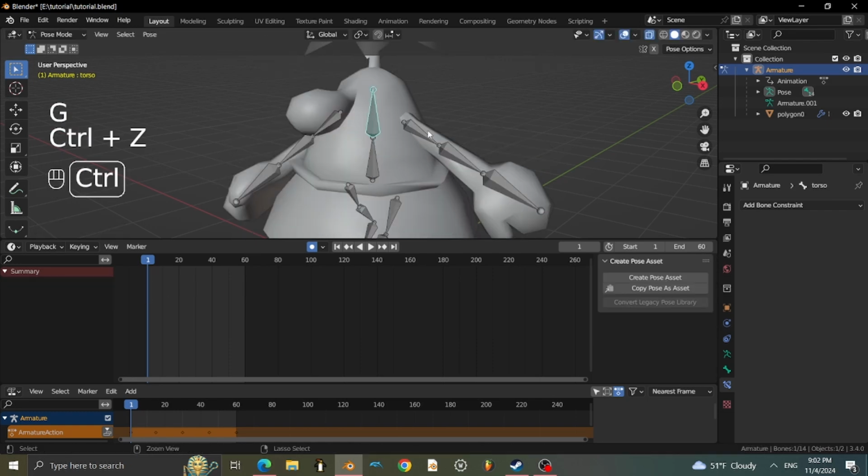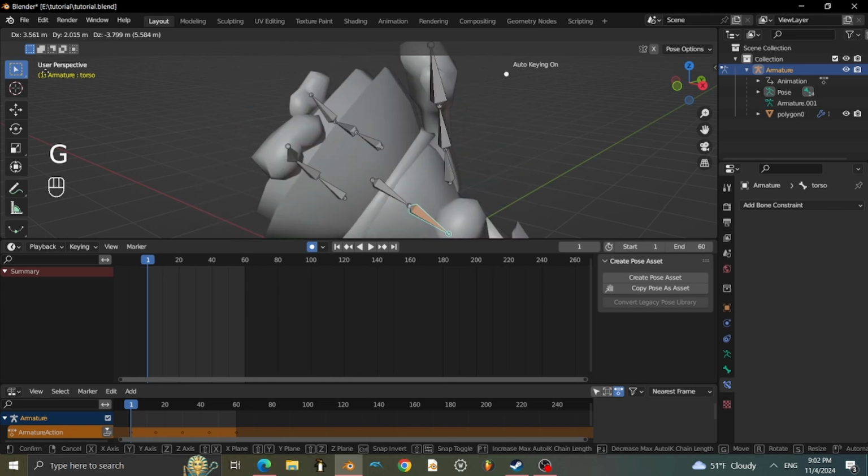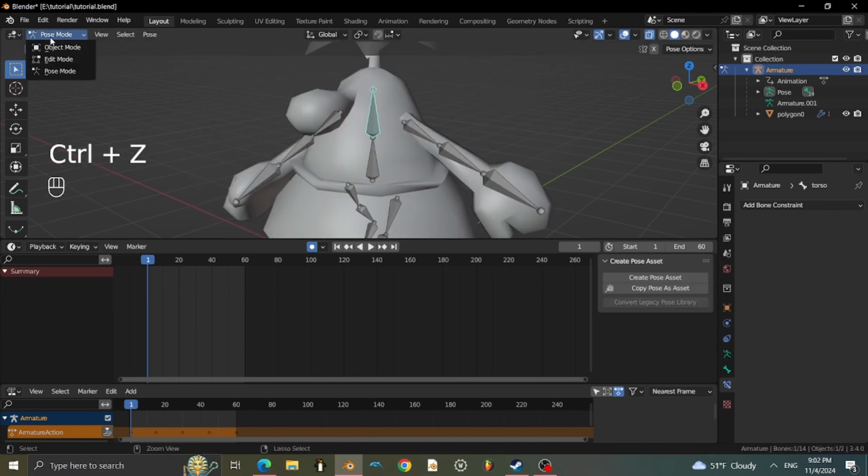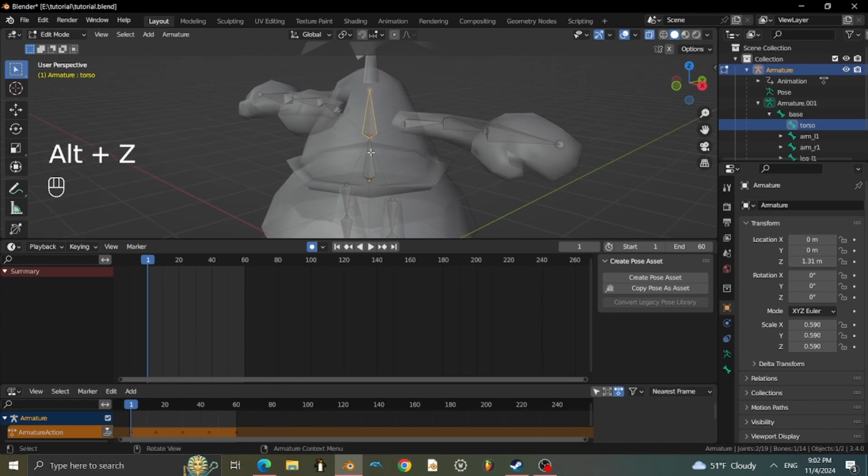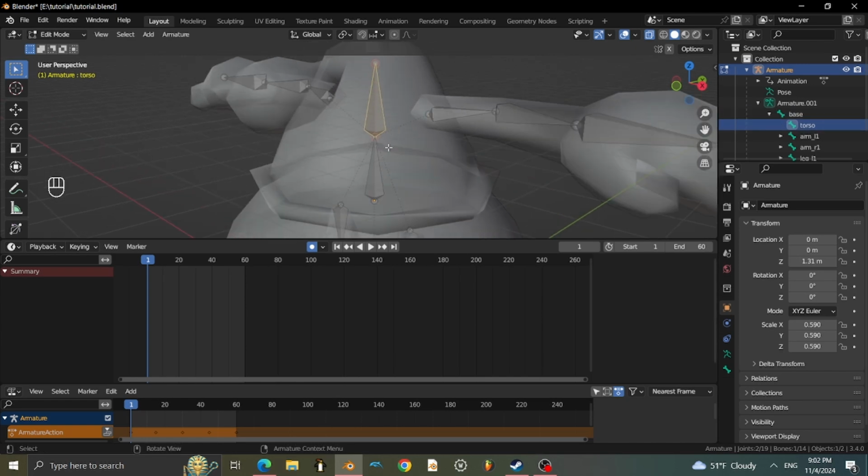You can see that it moves with the base, and we don't want the whole character rotating and stuff. Whoa, whoa, whoa. Okay. Now we're going to go to edit mode, and we're going to disconnect this bone from the base. Shift to select this one, shift to select the base, Alt P, and not clear, but disconnect bone.